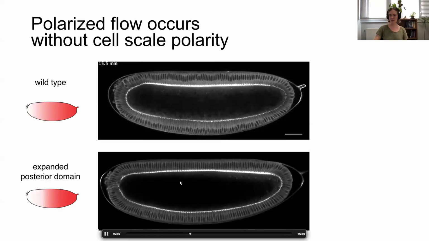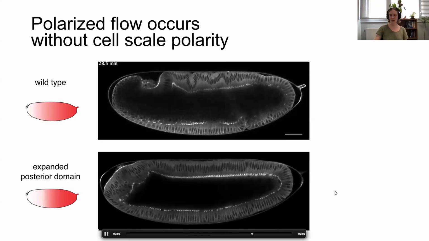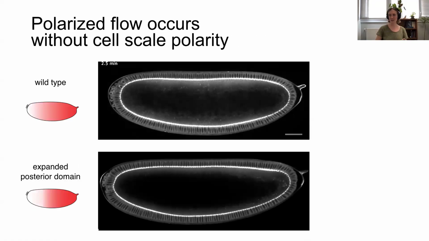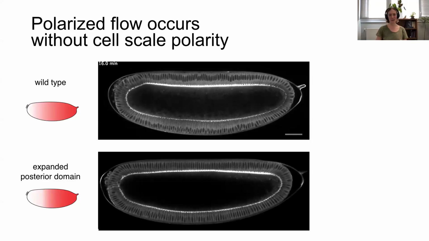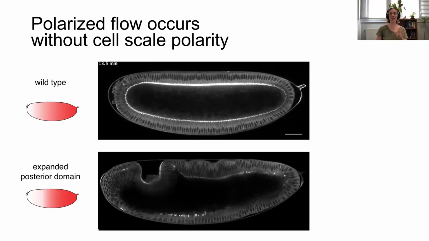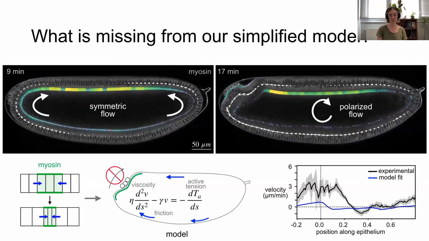And what actually ended up happening is, as you can see here, there's still polarized flow, but it actually turns out that the polarized flow is delayed and slowed down, even when we have more myosin. So clearly, there's something that's missing from this very simple model. And that's not necessarily totally intuitive about how this myosin is generating this polarized flow. And that's not very surprising. This is a simple 1D continuum model. We're taking into account only these three different factors.